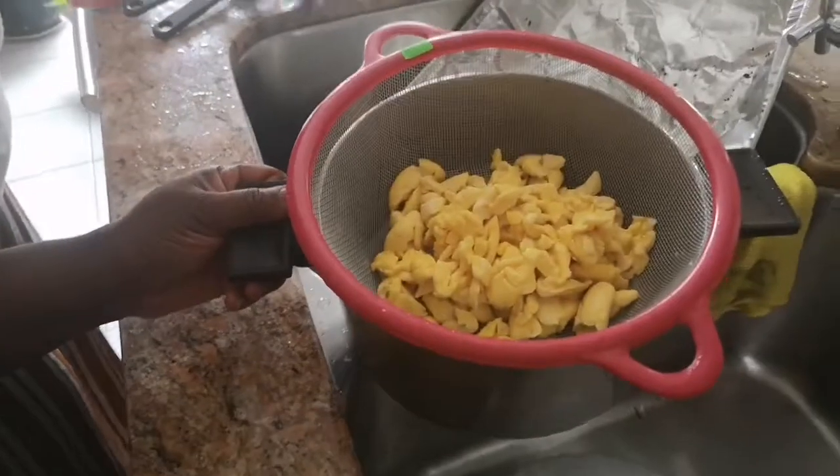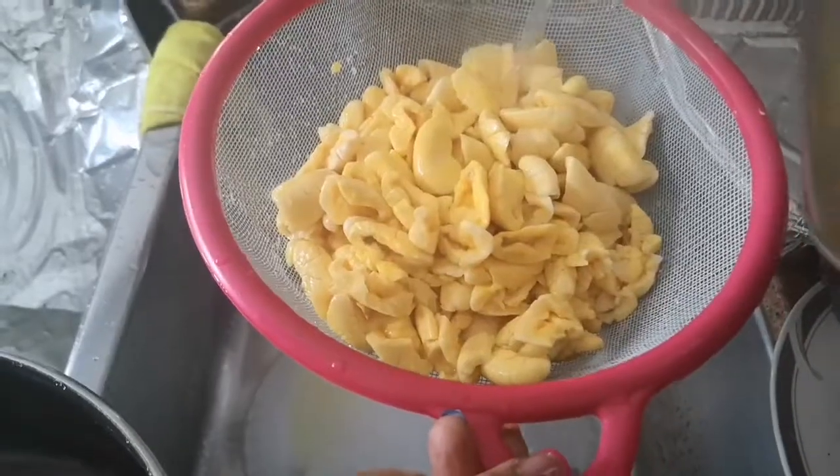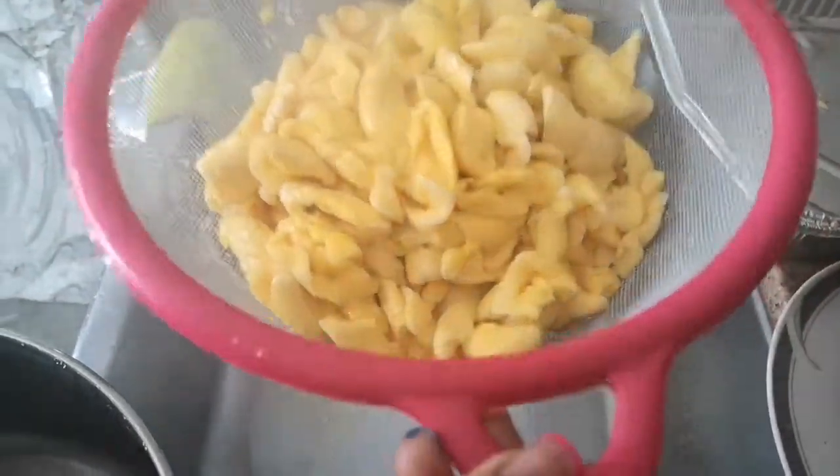But guess what? Look at the ackee. It's solid and firm, because you have to rinse it in running water. We're just rinsing off the canned ackee. Okay, put your flour on and then show the rest.